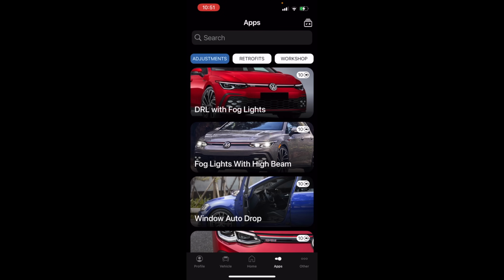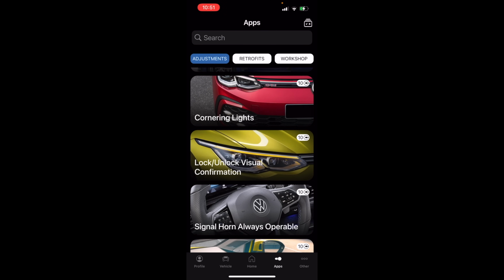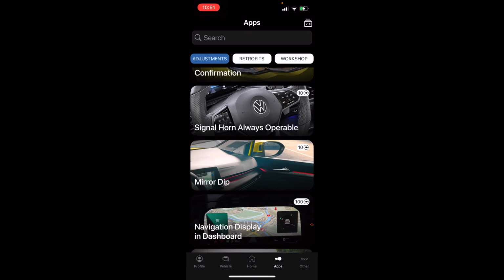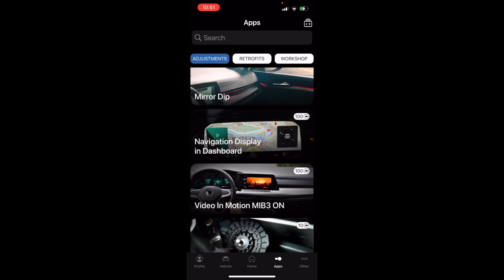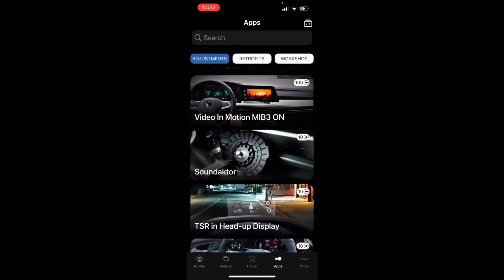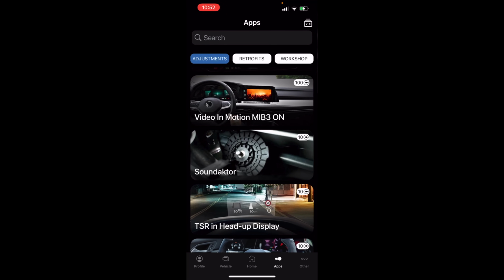And this is pretty basic stuff, right? DRL with fog, fog lights with high beams, which is against the law in North Carolina and probably other places. Window auto drop, cornering lights, lock, unlock visual confirmation, horn always operable. Most of our cars only work with the horn with the key on. This allegedly will do it with key off. Mirror dip, nav in dashboard, video in motion, which I didn't get to work. Sound actor: if you don't want to hear the sound actor, you don't want to go through the adaptation to turn the volume down to 0, you can just boop, hit that, and it will automatically do it.